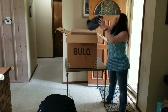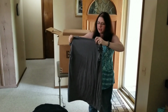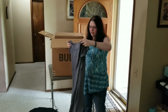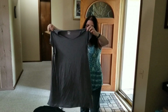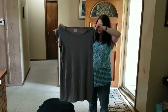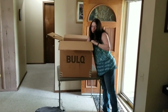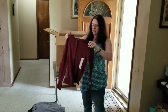I think we got one or two more things in here. Oh, 3 things left. All right. This is a tunic style top. This is a Gilligan and O'Malley brand. It is an XXL, so it's a 2XL tunic top with cute ruffly sleeves, very lightweight. Be perfect for summertime wear. And of course, it's got the extra length. So I don't know if that's a mini dress or a tunic shirt. I would say it was a tunic shirt just because of the length of it. But you could wear it with leggings and wear it kind of like a mini dress.